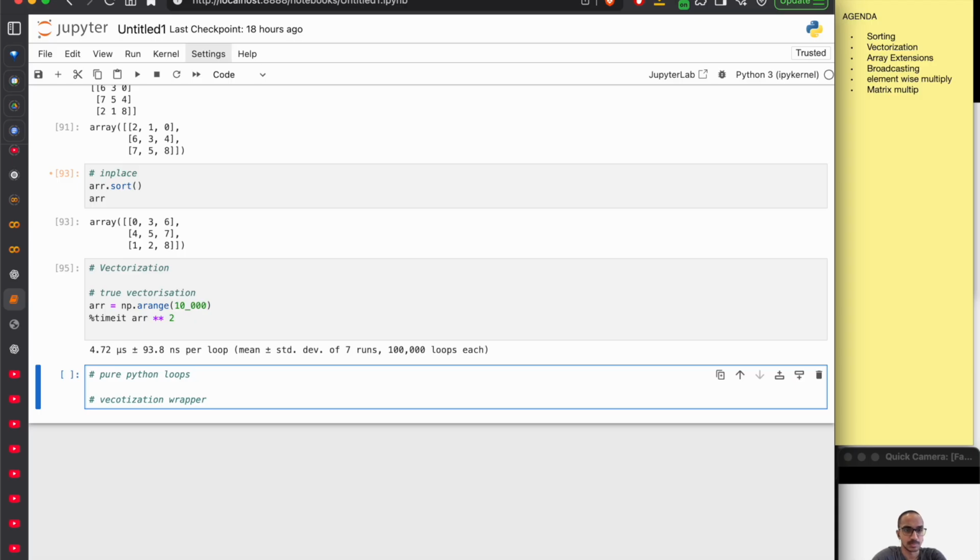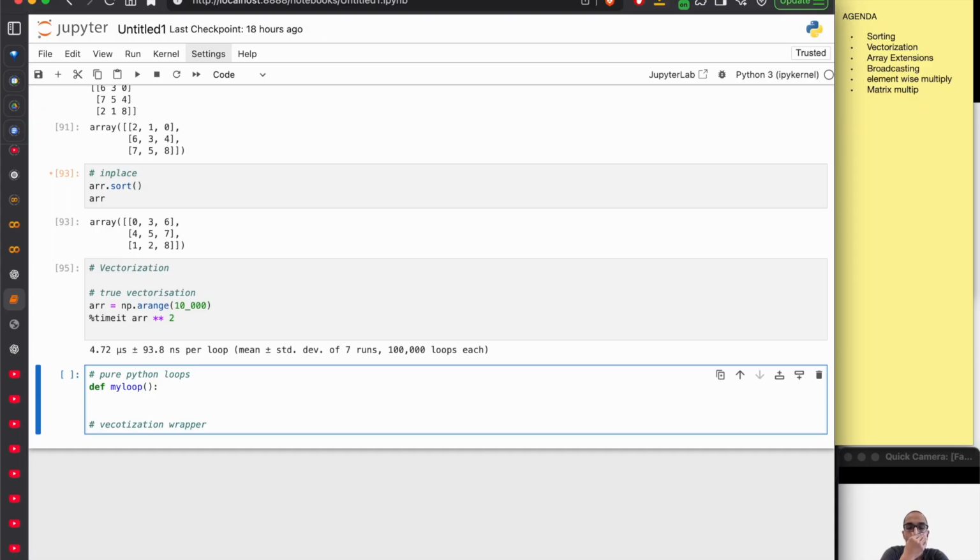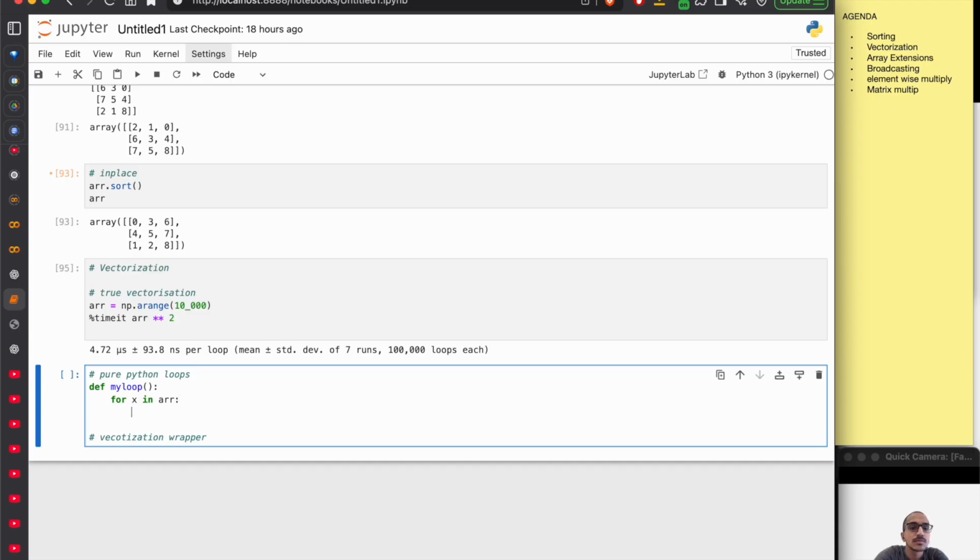If we look at pure Python loops, let's say for x in array, or rather let's just say x squared.